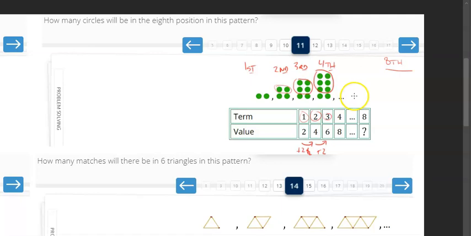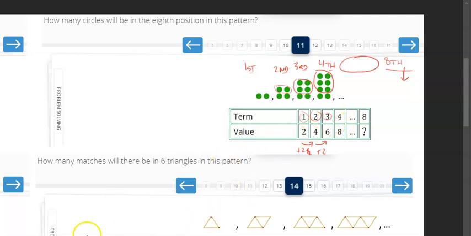required position. There's also an easy way to determine this that disregards the positions that are in between. We can jump straight from the 8th position to get how many dots are required just by noticing the pattern here. Now, the first term is going to have double the amount of what the term value is. So double 1 is 2. And then the second term is going to have, again, double the amount of the position number. In this case, we have 2 here, double 2 is 4. Here we have double 3, which is 6, and then double 4, which is 8.